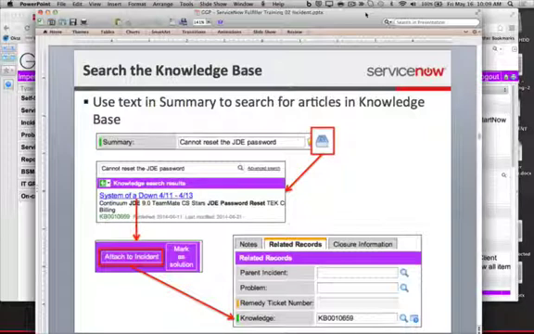If that knowledge article is exactly what you needed or what you used for this incident, click the button that says Attach to Incident. Say, this is what I tried. It will automatically attach itself to the incident. Now, that's really, really important to note: certain assignment groups require a knowledge article. If you are going to assign this to a CSC group, you have to have looked at knowledge and attached an article to it first.